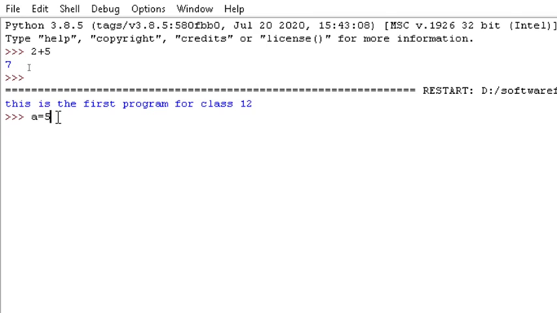So what happens when I write A is equal to 5? So this value 5 will be stored in a computer system with some particular address. Now what is this identity? Identity is used to retrieve the address where it is stored. So suppose here I've written here 5.